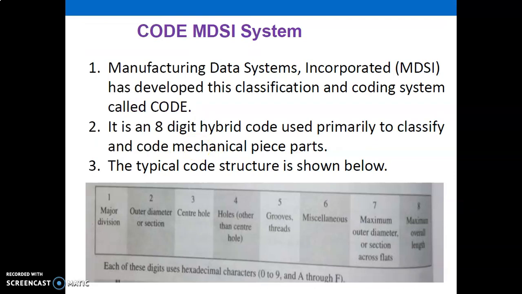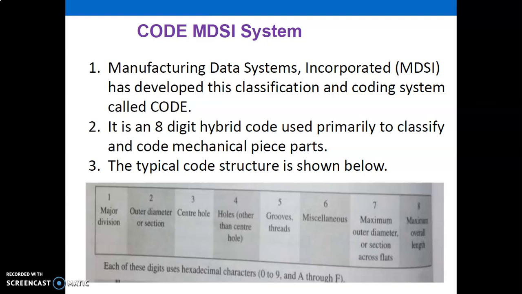The code system, MDSI, Manufacturing Data Systems Incorporated, has developed this classification and coding system called code. It has an 8-digit hybrid code used primarily to classify and code mechanical piece parts.